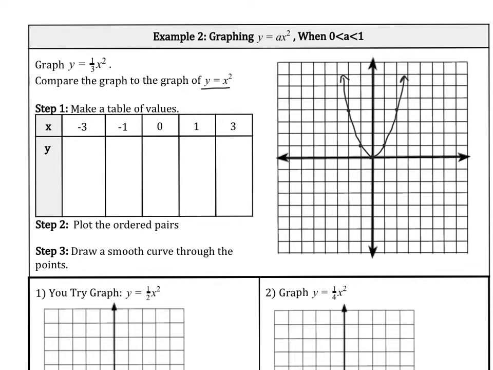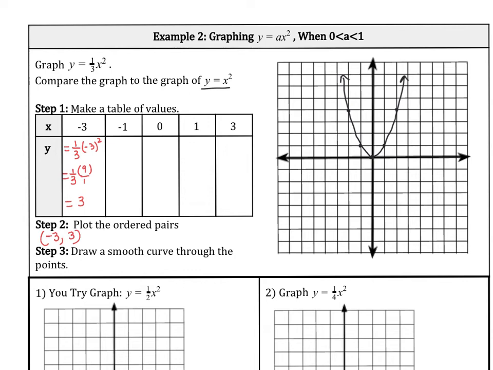For the next one, for making a graph that is y equals 1/3 x squared, we have to make a table, and we are going to use these x values and plug them in here one by one to get the y value. So the first thing we are going to do is plug in the x value as -3. What you get here is 1/3 of 9. So that's going to be 9 divided by 3, and it is 3. So my first point is -3 comma 3.